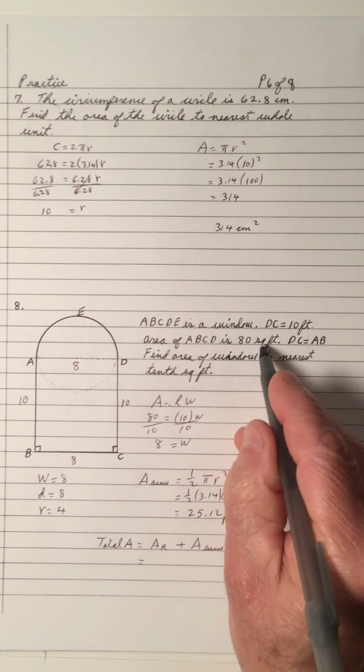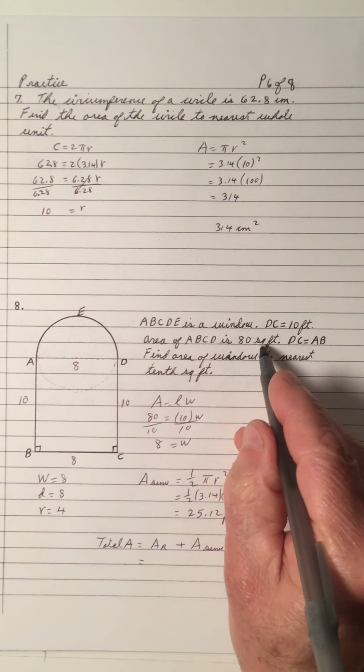And it says the area of the triangle equals the area of the rectangle. So the area of the triangle is half the base times the height. And the base is 40. The height is 15. Half of 40 is 20. 20 times 15 gives me 300. So I have the area of the triangle and it's in square feet.